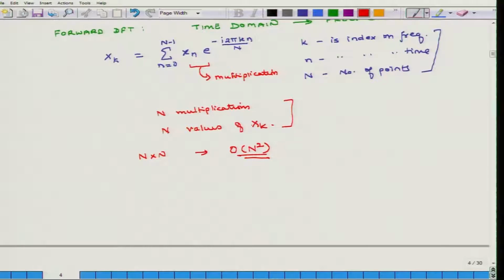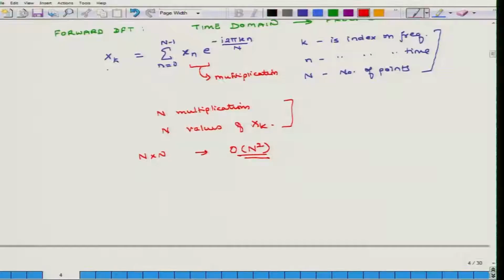So, if n is let us say 300,000, sometimes these time data can be very large numbers, or 3 lakh, then it has to be 300,000 times 300,000. So, it is a very large number, so it can take a lot of time. So, this way of doing the discrete Fourier transform is mathematically accurate, but it may not be fast enough. So, some people have developed faster methods to do all this computation.